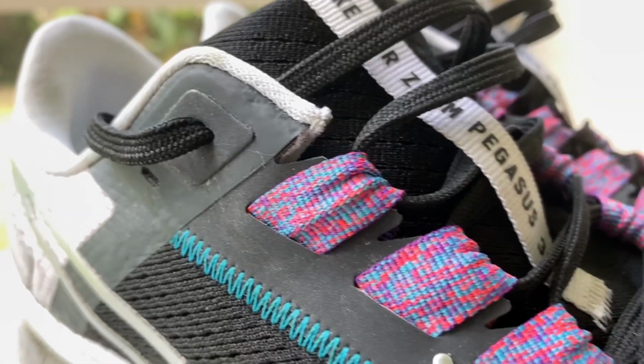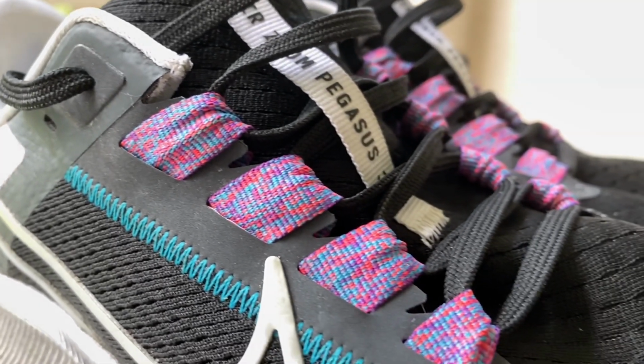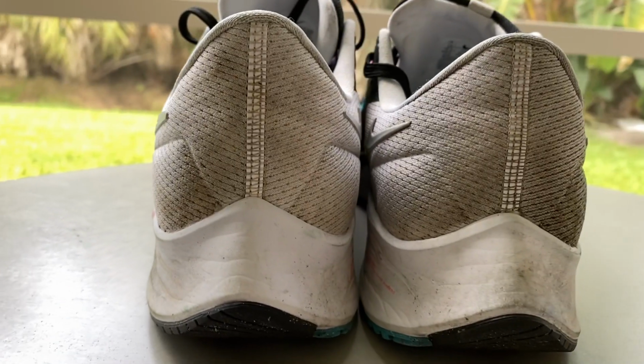And if you didn't see my initial impression of the Nike Pegasus 38, I didn't open it right away when I got it. I kind of was bored by it. Before I'd even cracked open the box, I was like, meh. And I think on my initial impressions video, I did say that I liked the way it looks, but ultimately, it is just black and white with a bit of purple here. And over the last 152 miles, the white is not so white anymore. But that's okay, it's a sign of a loved shoe.